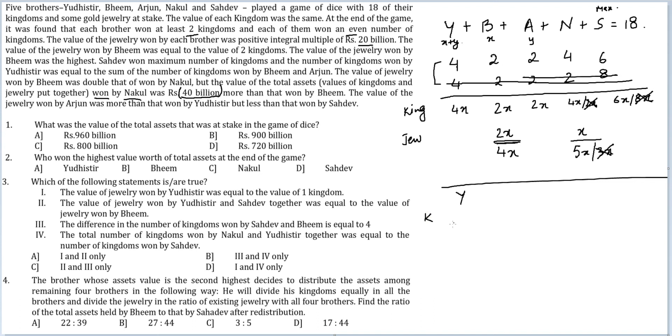For kingdoms, Yudhishthir has got 160, Bhim has got 80, Arjun has got 80, Nakul has got 160, Sahdev has got 240. I'll also write 4, 2, 2, 4, 6. For jewelry, Bhim has got 80 and Nakul has got 40, because 2x and x, this much we know.